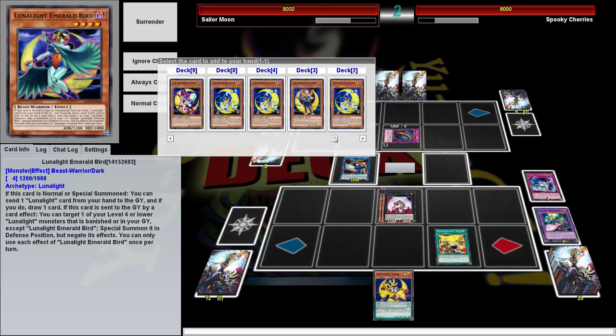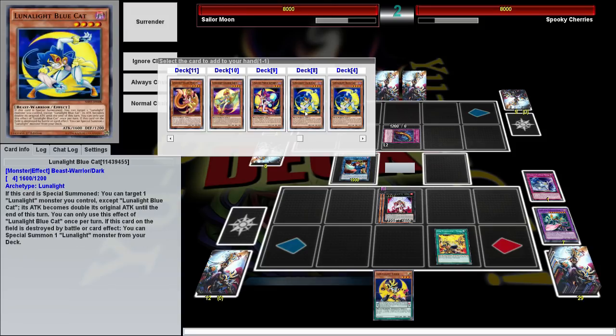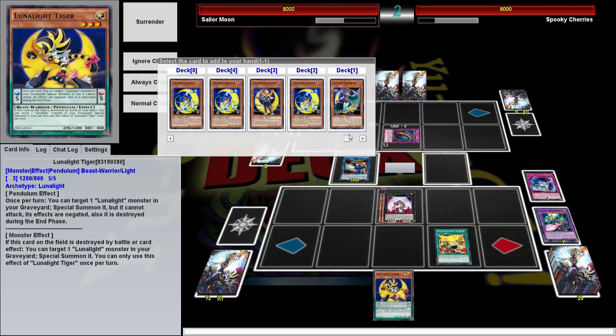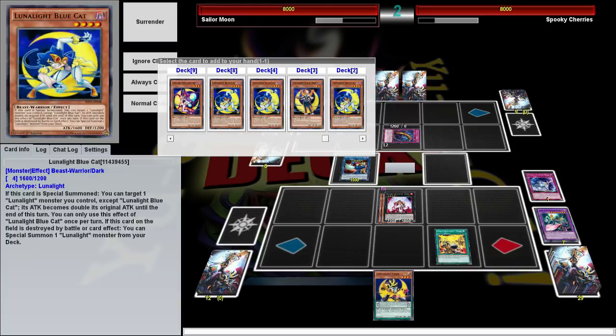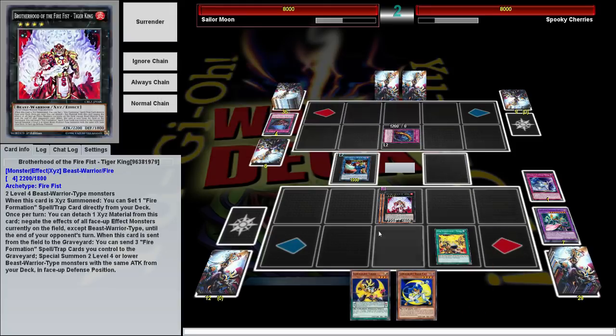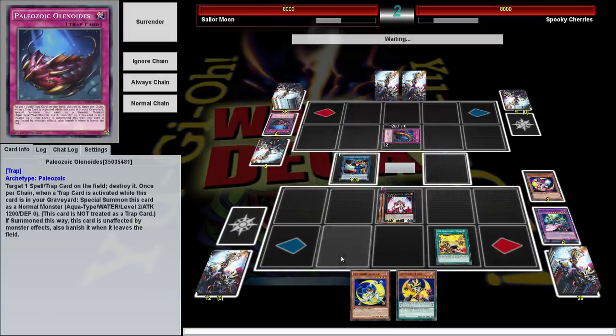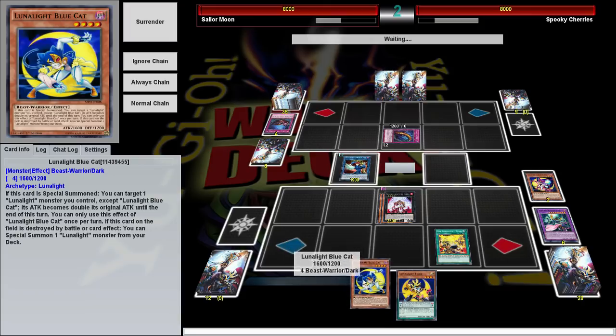Cat Dancer? Cat? Maybe? Bird? Maybe Bird? Baby Bird? Geez, there's nothing really I need. Yeah, let's just go for Blue Cat. It's another name. I have normal summoned already, right? Right. Oh, but I can special summon. Let's do that. Blue Cat's a floater. If it's destroyed by any means, you could summon any other Lunalight from your deck.